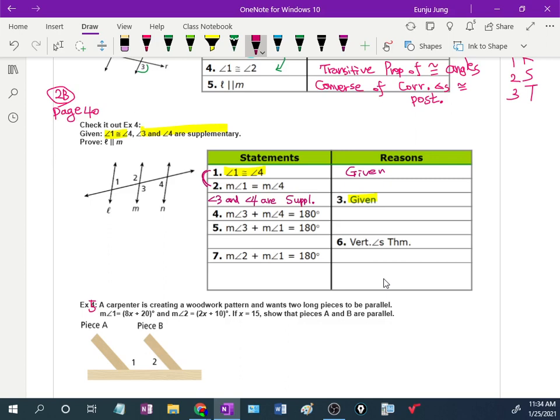Given information, first step is geometric notation. Second one is algebra notation because of M, an equal sign. How do we go back and forth between geometry and algebra? What is the key thing? Definition, okay? I need to use definition as a reasoning. What definition are we talking about here?